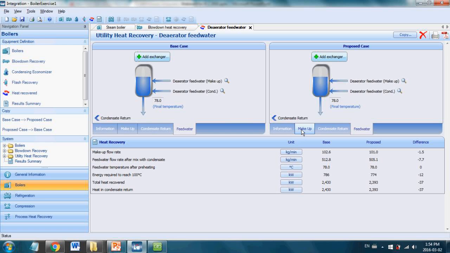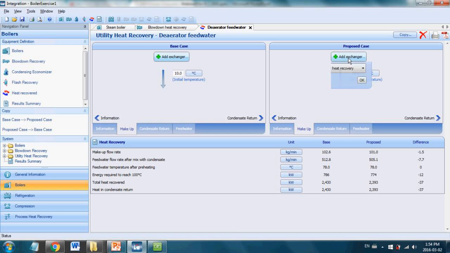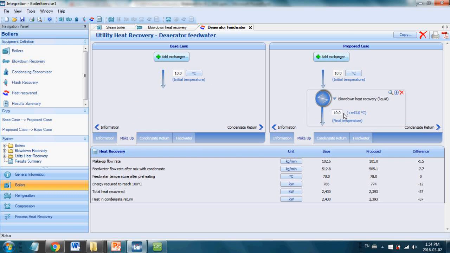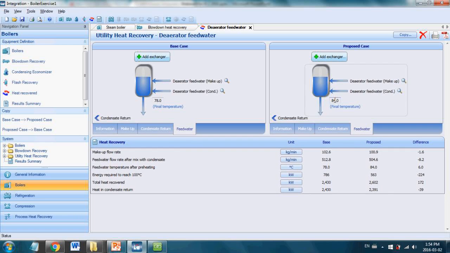On the proposed case, I want to take that makeup water, add this blowdown heat recovery there, and it tells me that actually with the heat available, I can achieve up to 43 degrees Celsius. So I said I only wanted to achieve 40, so I put in 40 there, and then when I look, the mixed temperature is now 84. So instead of coming into the deaerator at 78, it's coming in at 84 because of this blowdown heat recovery.